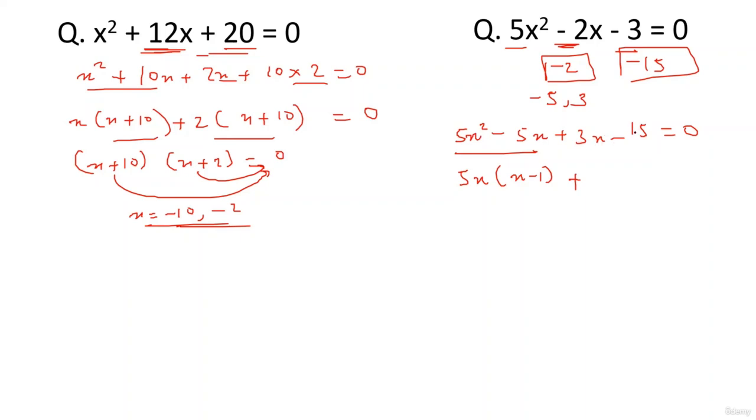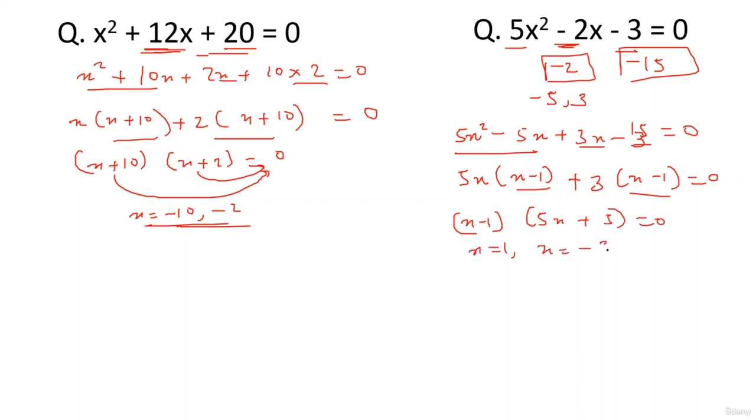Okay, sorry, यहाँ पे minus 3 है. Yeah. Between these two, you can take a 3 common. So यहाँ वापस x minus 1 बचेगा. So x minus 1, if you draw outside, the remaining terms will be 5x and 3. That gives you x is equal to 1 or x is equal to minus 3 by 5. Right? One more question, guys.